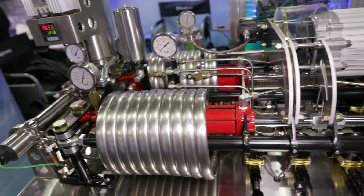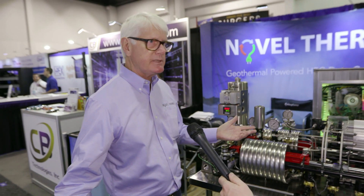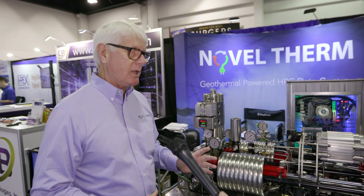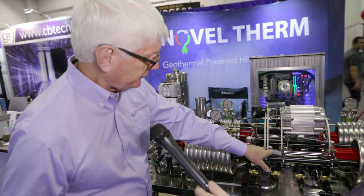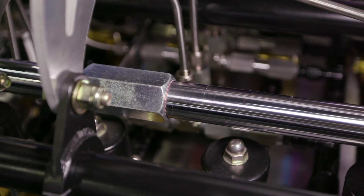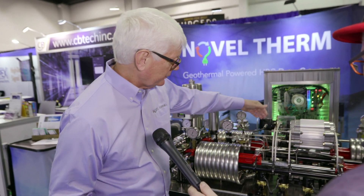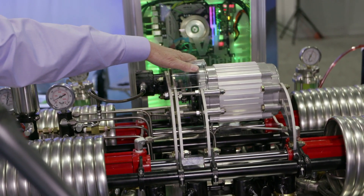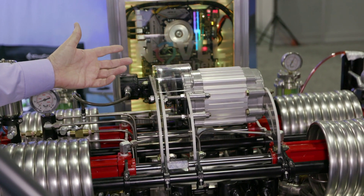This is a modified Stirling heat engine that's hydraulic. These are just common hydraulic pistons we take off the shelf. On one side of the piston is a secret-sauce supercritical fluid that expands very well but never goes into a phase change, and that's really quite important. You'll notice the piston is slowly moving — one revolution takes two and a half minutes. Then we pressurize hydraulic fluid, and that goes to a hydraulic motor — not a turbine, another big savings. Unfortunately, in shipment we lost a check valve, which is not good.